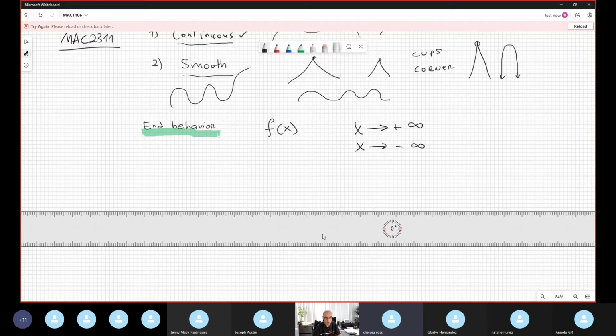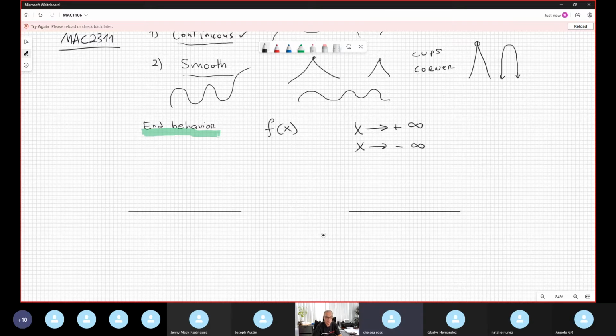Okay, the whole real number line. Let me copy two real number lines, one and two. Okay, so I want to anticipate. This is my real number line. This is infinity positive. This is infinity negative. Of course, 0 in the middle. I omit the y-axis, but you know it is in that direction. Suppose one curve like that.